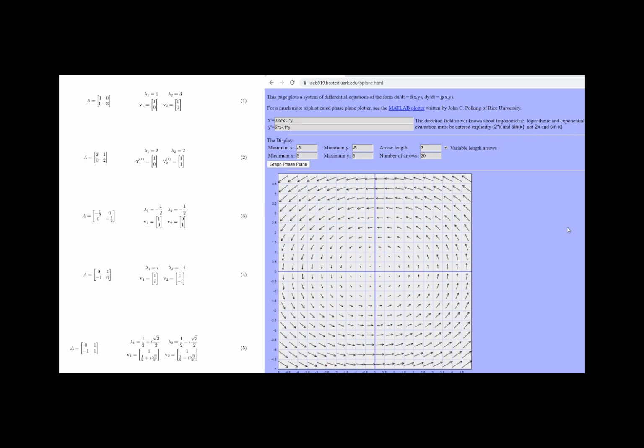Now finally, let's see if we can figure out what happens to our zebras and our lions. Our coefficient matrix in that case was 0.05, -3, 2, and -0.1. We've plotted the vector field here, and let's pick a few trajectories. So what's going on here? You can see that generally speaking, we're going to spiral, and the question is which way. It's not so obvious looking at the arrows, but it is clear that we're following in a counterclockwise direction. So if you follow one of these trajectories around, you see that as you move counterclockwise, it comes in.